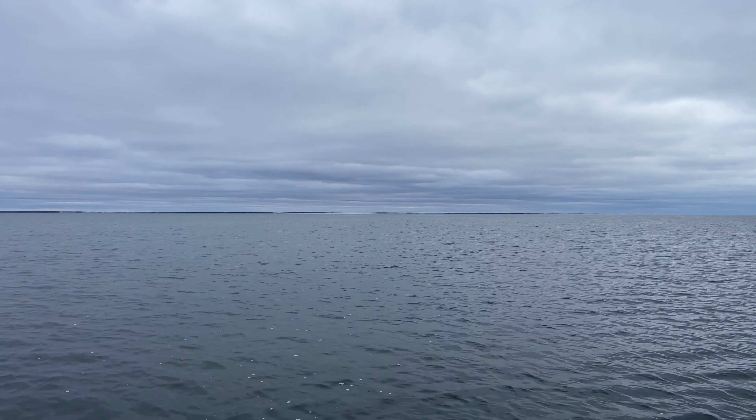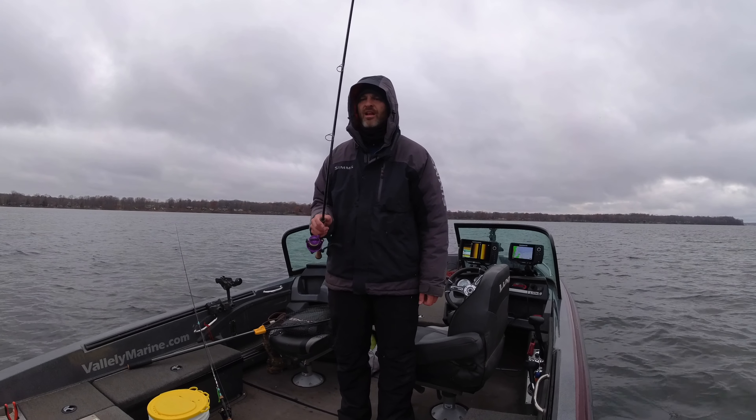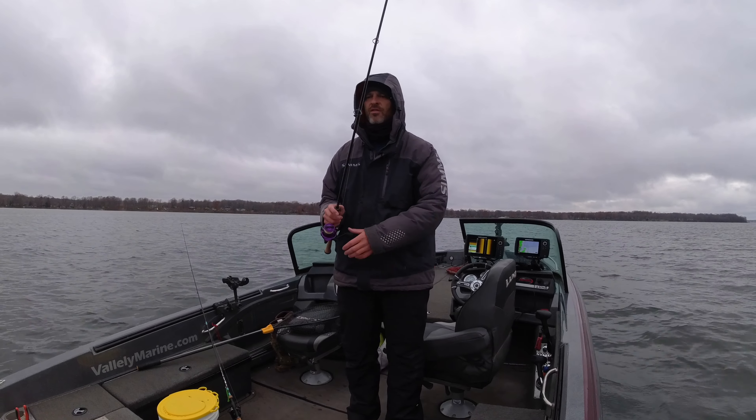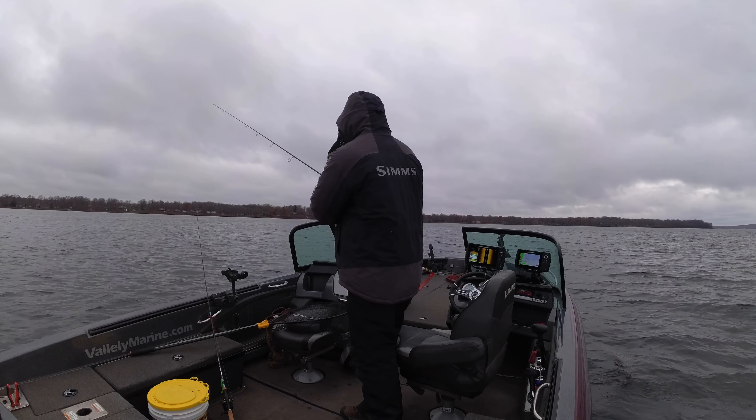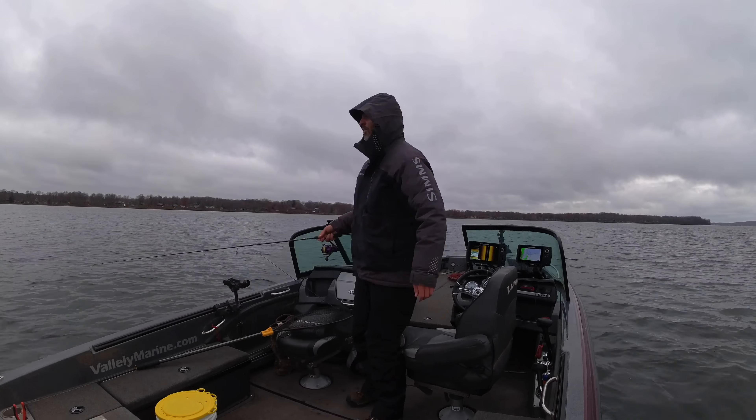I got a recent fishing report from somebody that was out November 4th or 5th. They did really well — jigs and minnows and a few on blade baits, 7 to 11 feet, rocks and weeds. So I've got a fishing report to go off of. I picked up some minnows, which I figured I would, and I bought three blade baits. I've never caught a walleye on a blade bait before. This is a very different deal than Sakakawea. I've got braided line but went with a 10-foot leader — is that too much, is it not enough? It's a clear water lake.